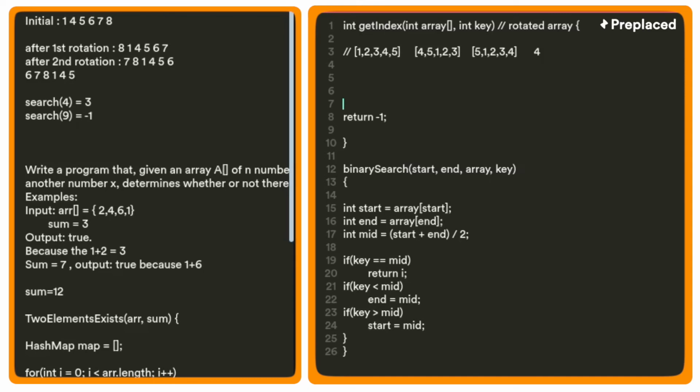Which problem? For the first one, okay. And for this, not able to find it.